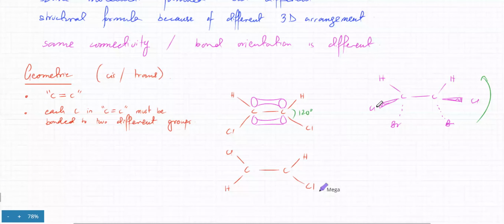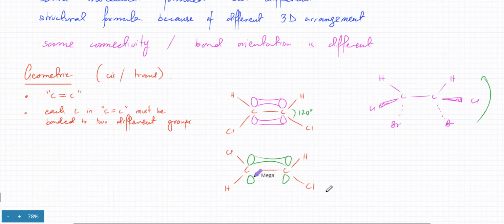Now, if you look at this molecule, the two Cls were pointing downwards in the same direction. But if you look at this molecule, the Cl is still connected to the same carbon atom, except that the two Cls are now pointing in opposite directions, and you can't do anything about it. If the pi bond has formed, then the bonds are locked in position. You can't go about changing the bonds. You can't twist this side, and the Cl cannot point upwards.